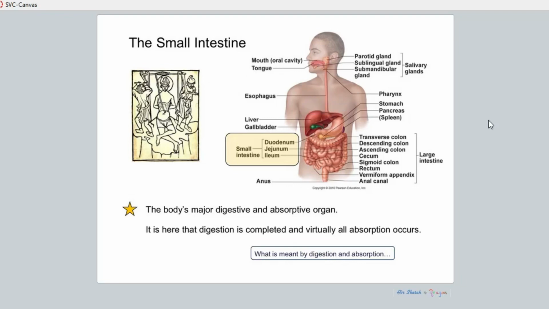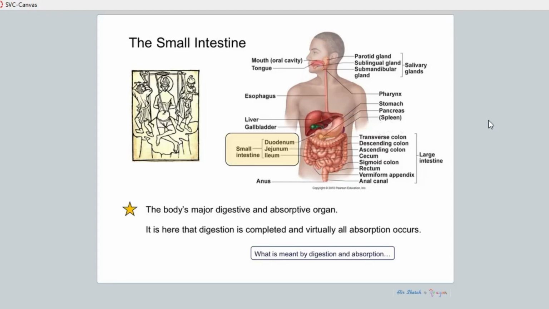So we're moving that food bolus down through the thoracic cavity, through the esophagus. Now it punctures through the diaphragm, and it gets into the stomach. And this is where a lot of activity starts happening. Okay, we start mixing stuff together, mechanically breaking it down. We also start the digestion of another type of nutrient. And what type of nutrient is that? Those are proteins.